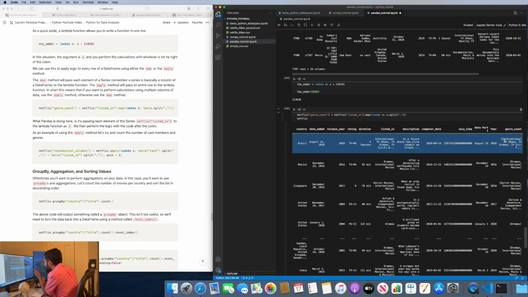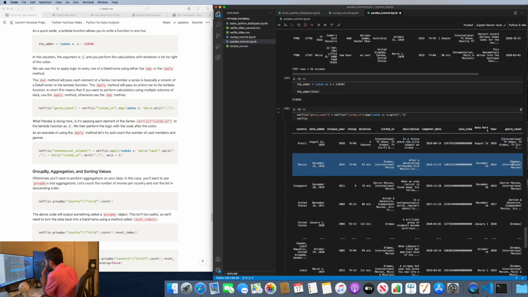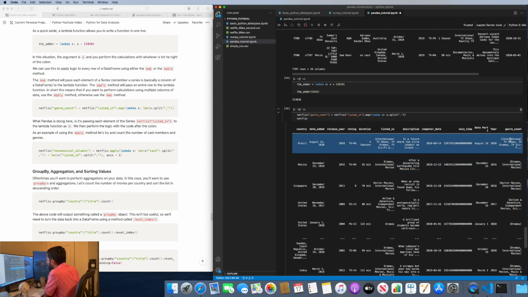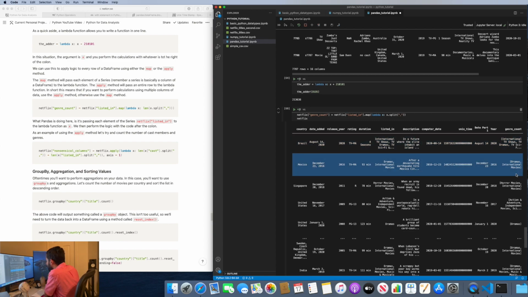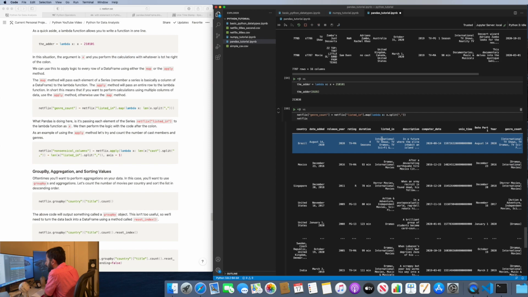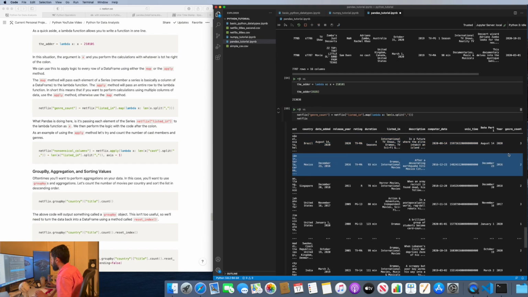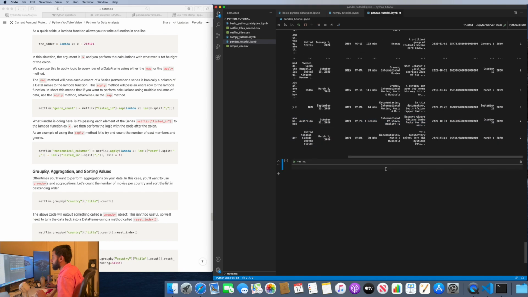You'll see it creates a list of every single value that got split up, and it makes every split a different element of that list. So when I take the length of that list, we get a number, the length of the list, which is the number of genres.